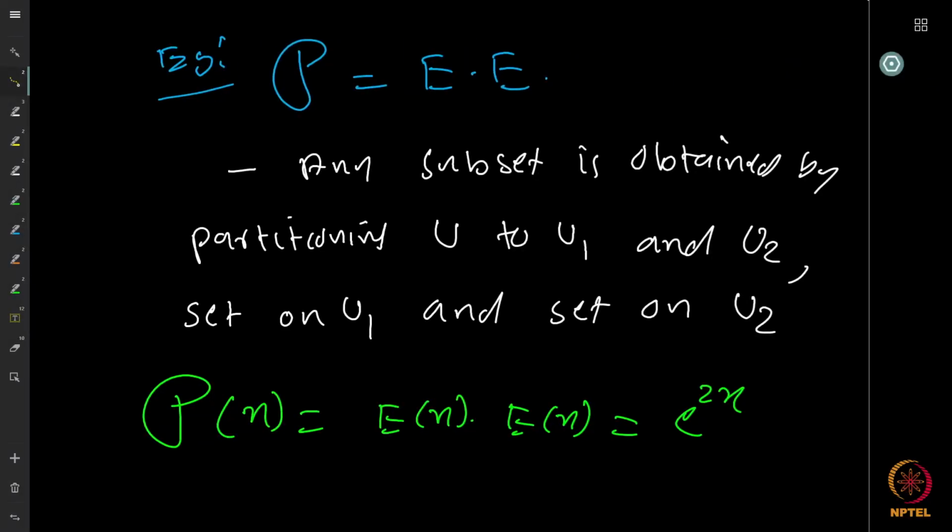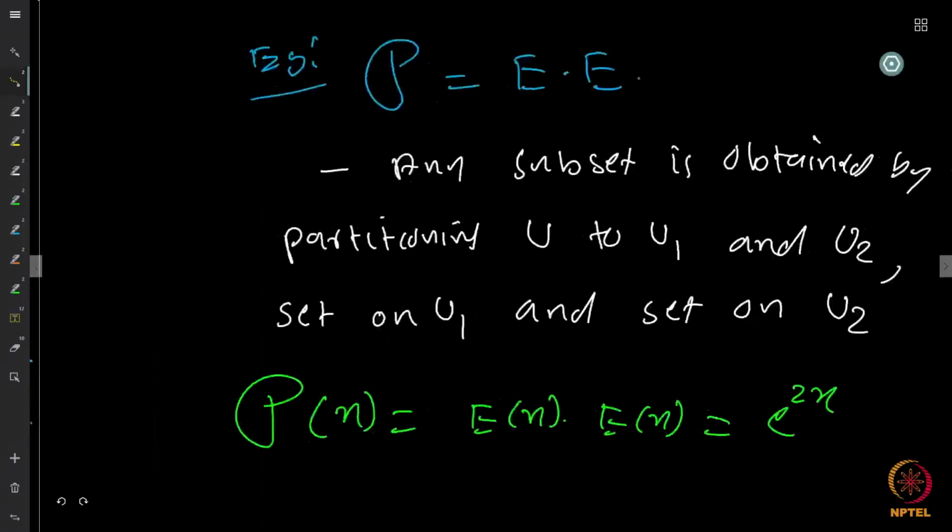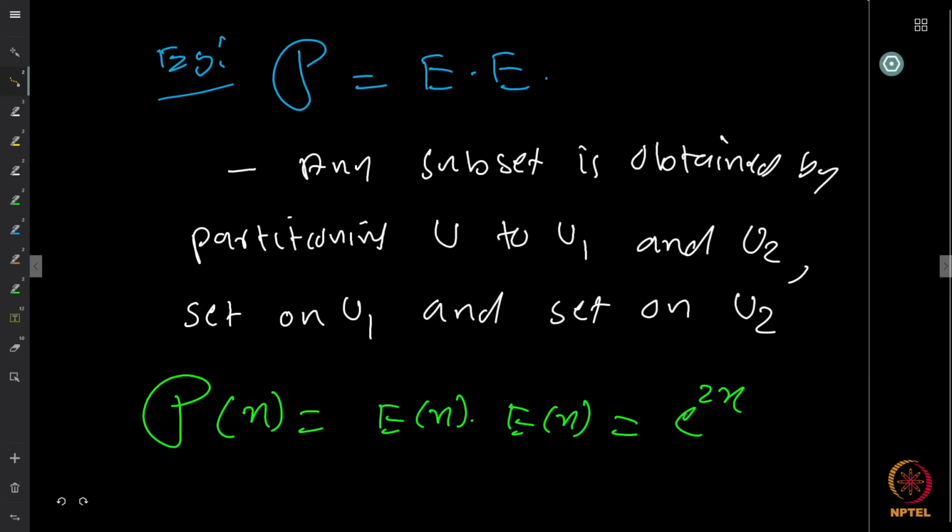Another example is the power set. The species of power sets on a set U is basically the product of E with itself, the species of sets with itself. Why is this? This should be clear, because any subset is basically partitioning set U into U1 and U2: one part to keep and the other to throw out. That forms a subset. So the power set is basically the product of E with itself. That also makes sense, because we get e raised to 2x. The number of objects of this type, if you look at the coefficient of x raised to n, will be 2 raised to n. On the other hand, when it is e raised to x, it is just one; there is only one set structure on it. So you get this directly from here.